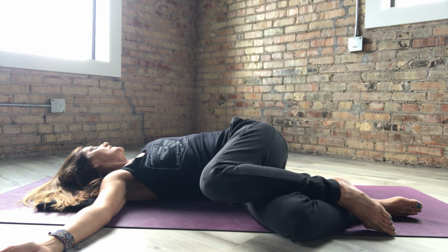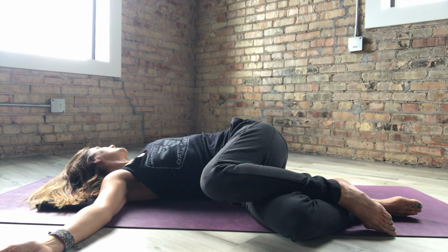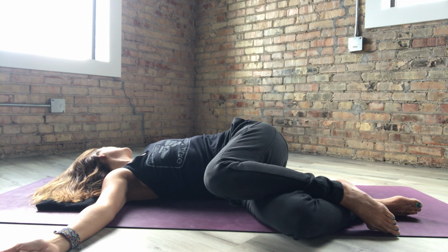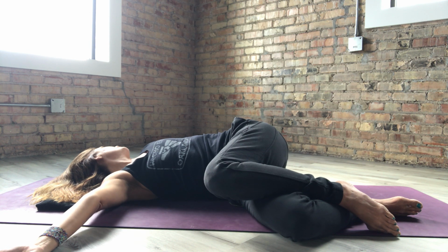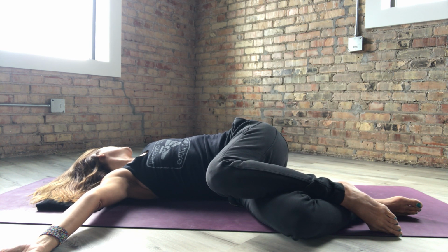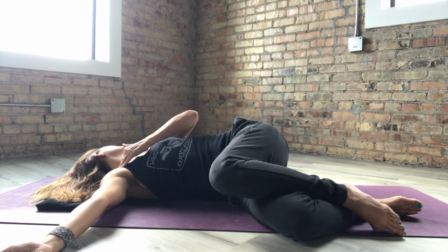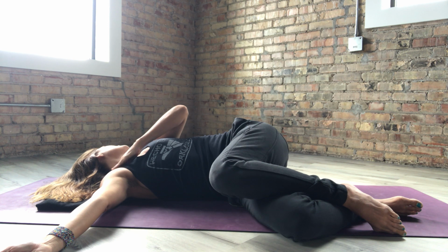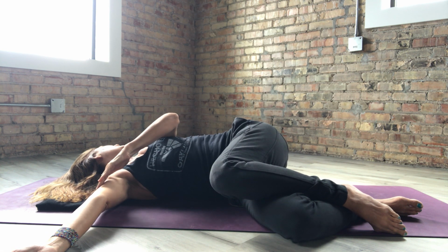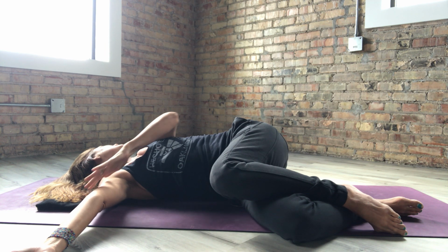When you feel prepared, you can turn your head even more to the left. Feel the stretch on the right side of your neck. And maybe now we bring the right fingertips even further away from the right ear. Breathe as deeply as you can underneath your right ear, along the right side of your neck, the top of your right shoulder, and down the outside of your right arm.